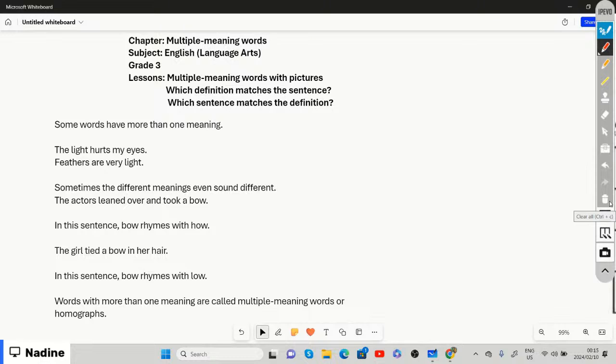So with homophones, just to clarify and bring about the difference, homophones are words that have the same sound, like it sounds the same as another word. And then we have homographs, right? Sometimes they sound the same, sometimes they don't sound the same, but they have the same spelling, right? They do spell the same. So there is not even much of a difference between homophones and homographs. I think it's mainly just to do with the sounding the same.